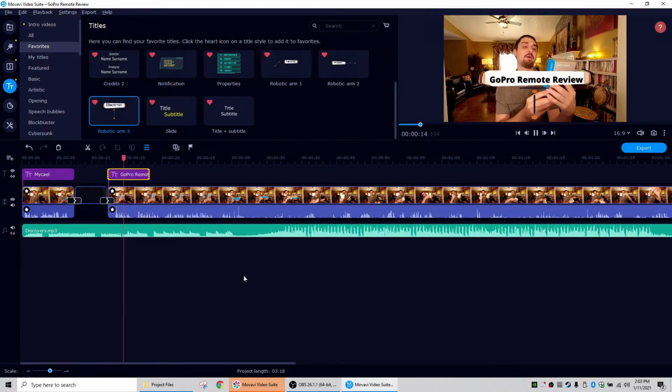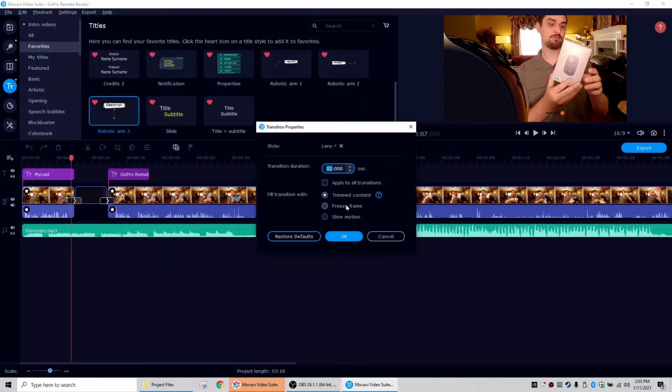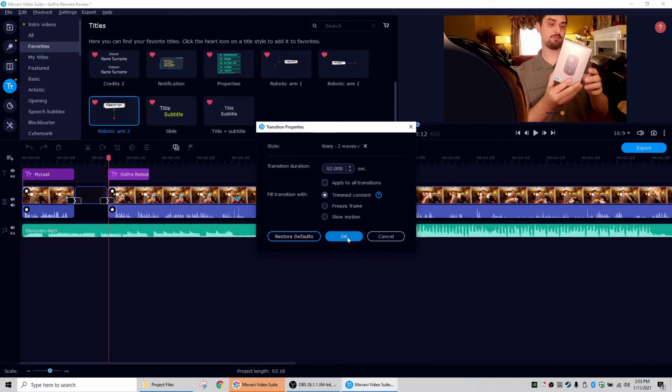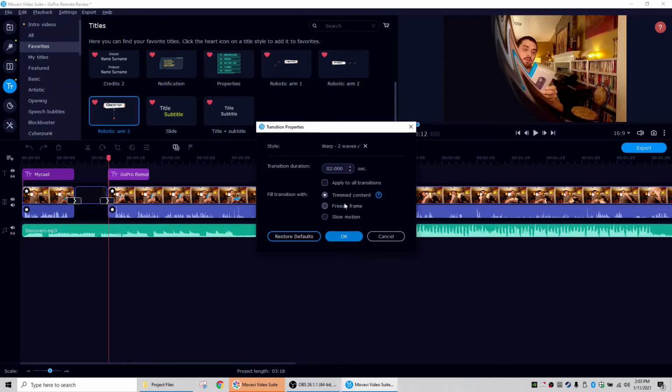Reading the features on the back, it is supposed to be able to control your GoPro up to 600 feet. Now, one thing I forgot to do, which is why that sounds weird, is on the transition, I did not tell it to freeze frame, which means as it was playing the logo, it was still playing audio.